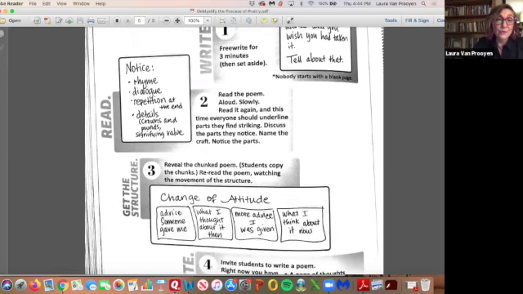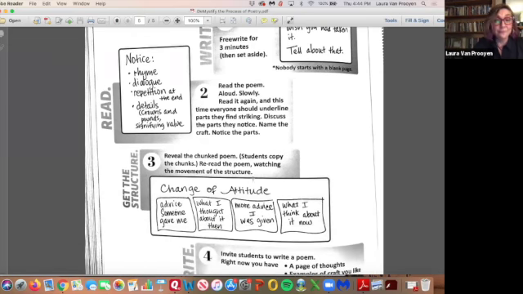Then revealing that chunked poem. In this book, it's all there, but you as teachers can do this with any poem too. There's not always a definitive thing. There can be different ways of reading it, but it helps if you can box off chunks of information and reveal what that is with the students.